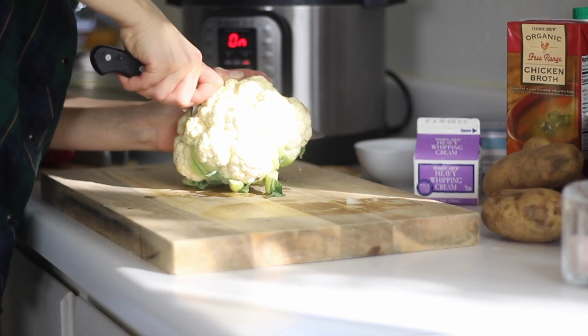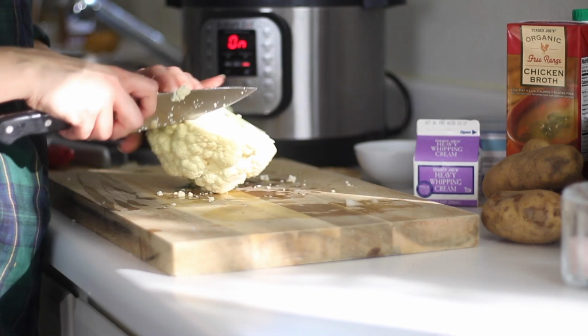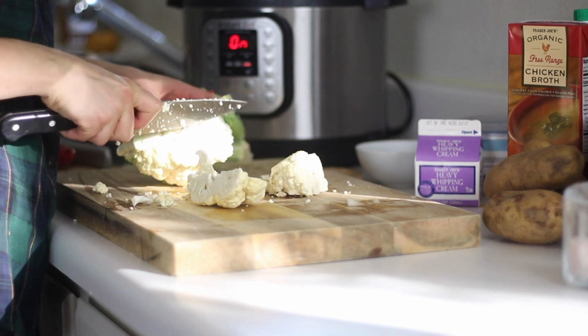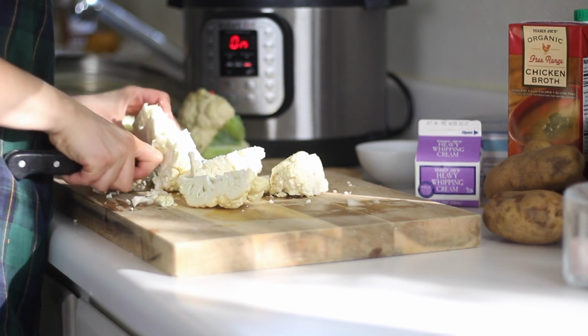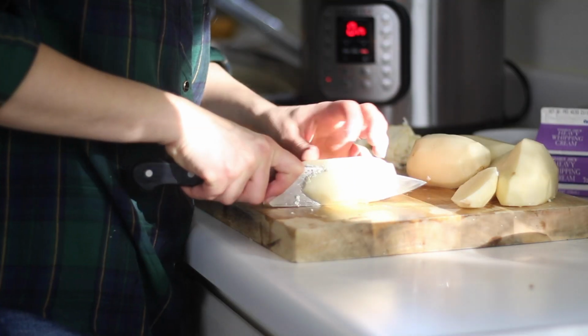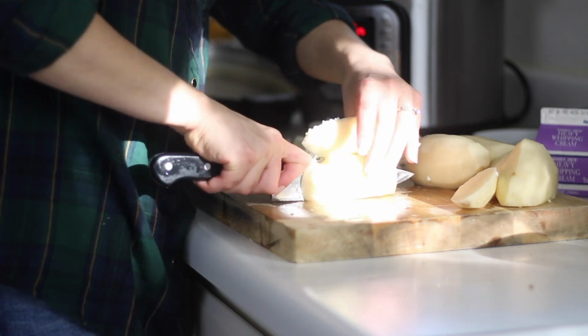While the onions are cooking, I'm just going to use half of my cauliflower and again roughly chop it up into probably 1-inch cube sizes, and then I'm going to also take my 4 medium potatoes, peel them, and also dice them into 1-inch cubes.